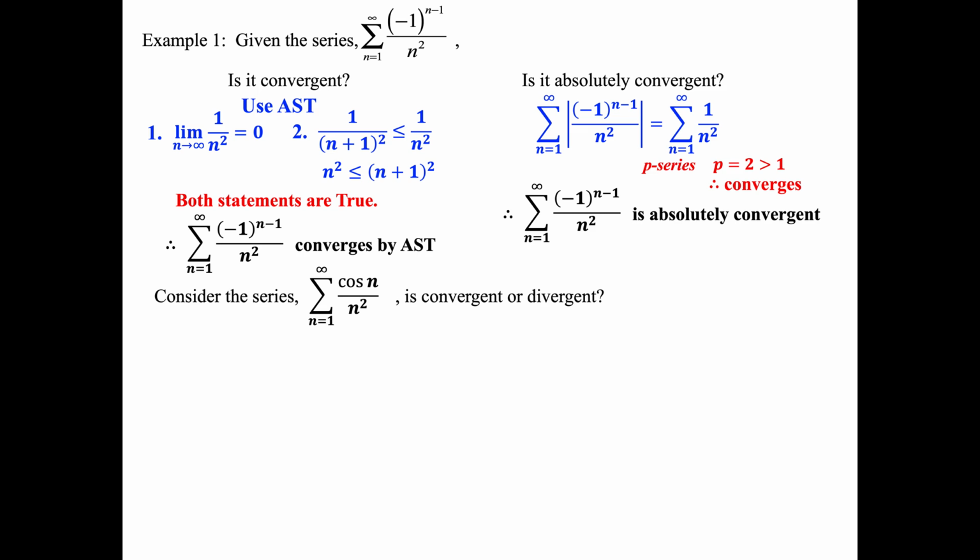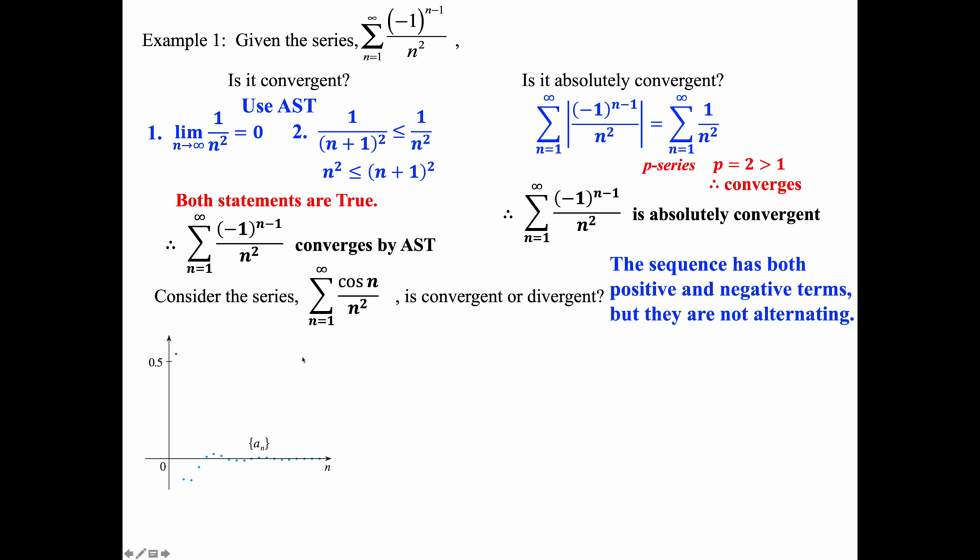All right, I want to sneak another one in here because not all the time will you be able to see your -1 in the problem. So if we consider the series, the summation of cosine of n over n squared, if we start putting in 1 for all of our n's and start to plot those, you can see down below here that we get 1 positive, 3 negatives, 3 positives, so that it doesn't alternate back and forth.